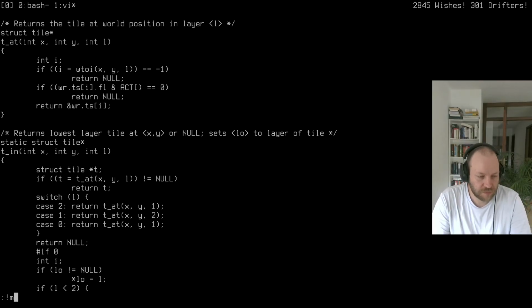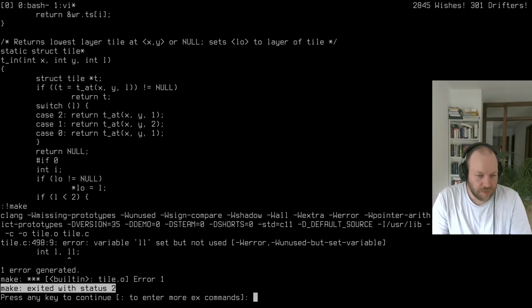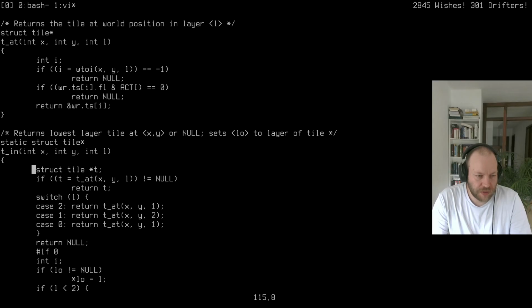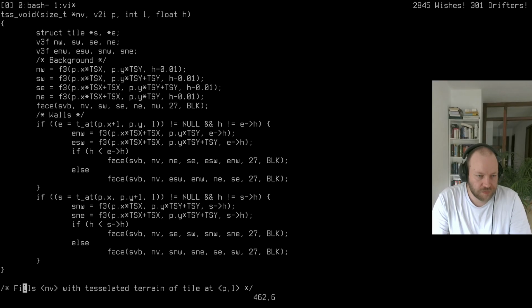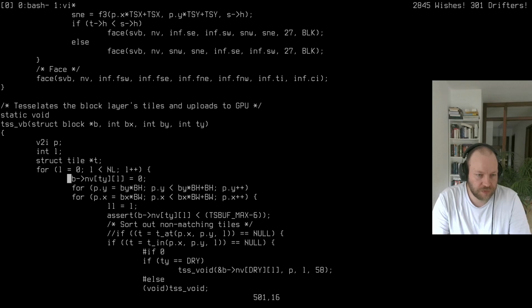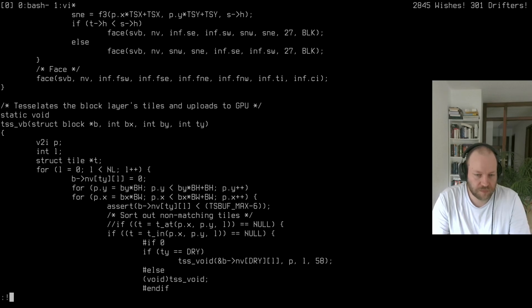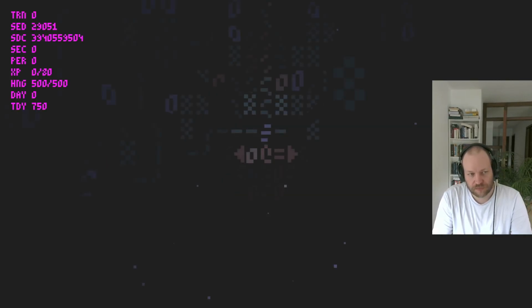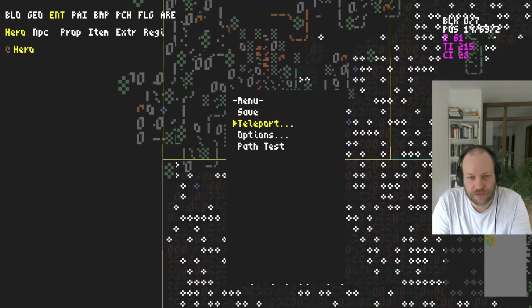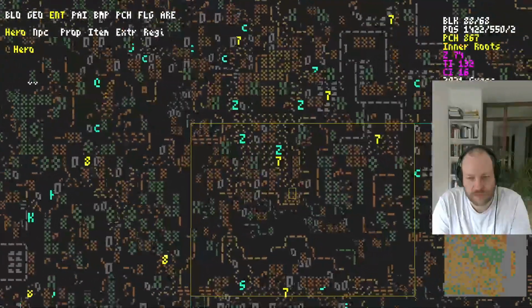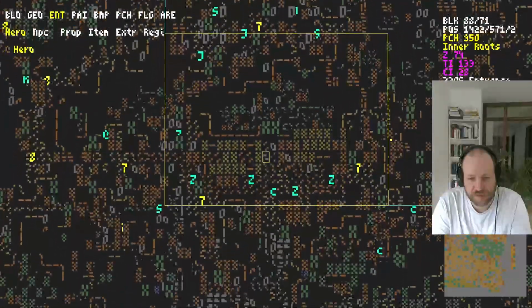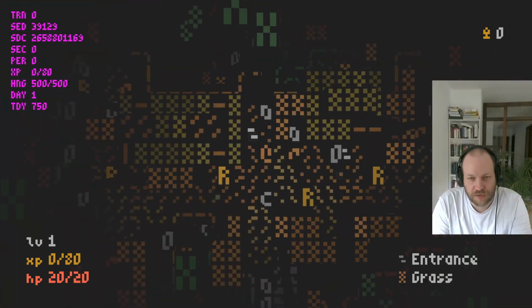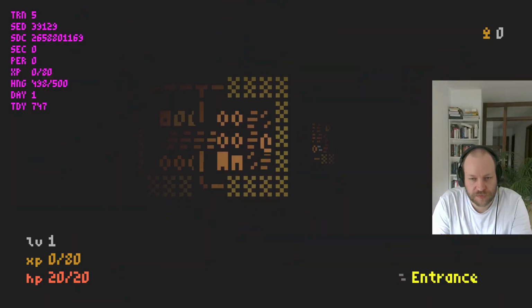Static. Don't need that. Don't need that. I was always writing the tiles, the vertex buffers, of where they came from, so nothing happened.